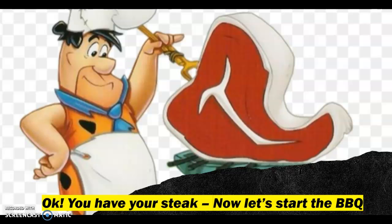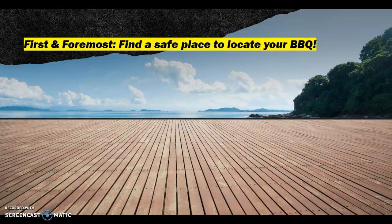So there we go. Now we have our steak and it's time to start the barbecue. First and foremost, we need to find a safe place to locate the barbecue. Now, it doesn't need to be quite as extreme as this deck here, which has a beautiful view, but as long as the barbecue is located away from the house and from any other structures that could be flammable, you should be okay with it.